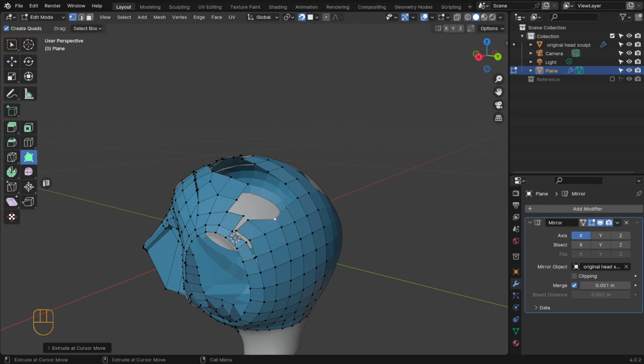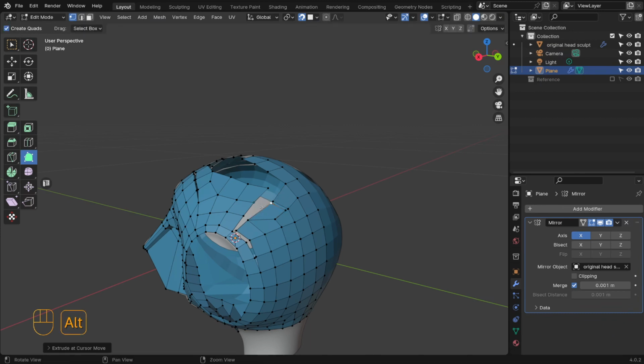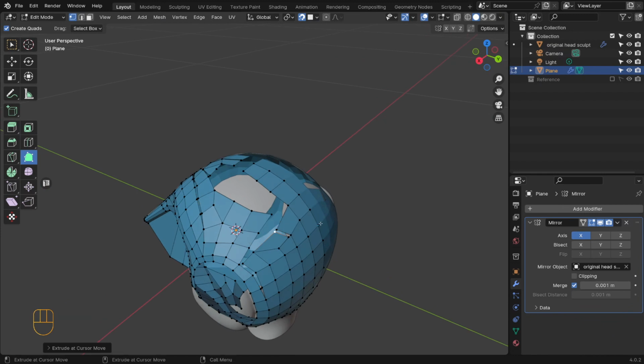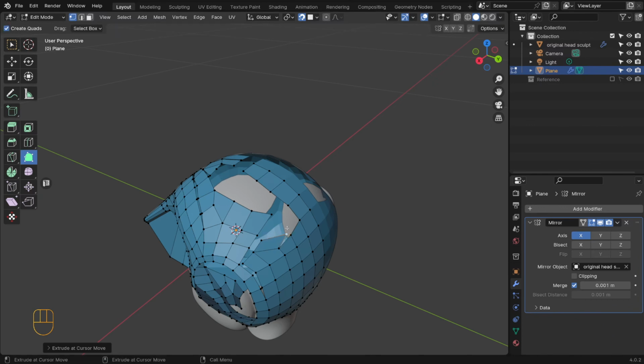This guy comes down. So we kind of reduce. It's not enough. Here's where it gets tricky.